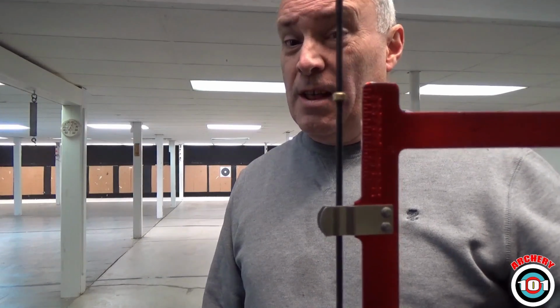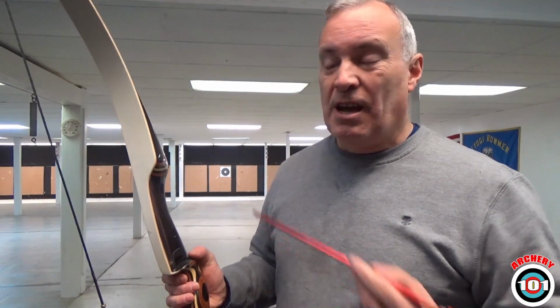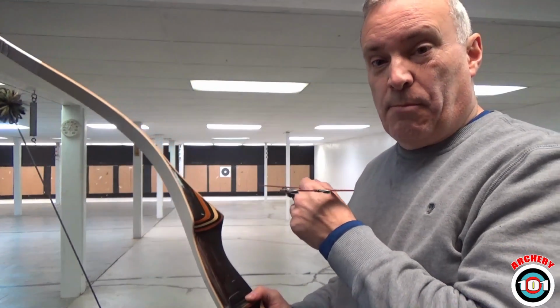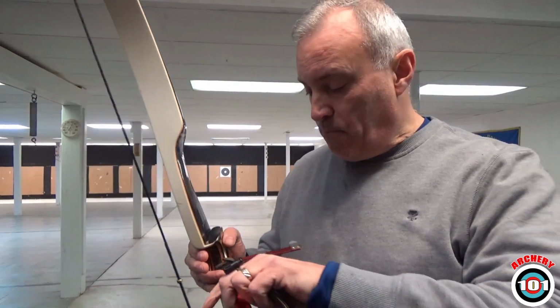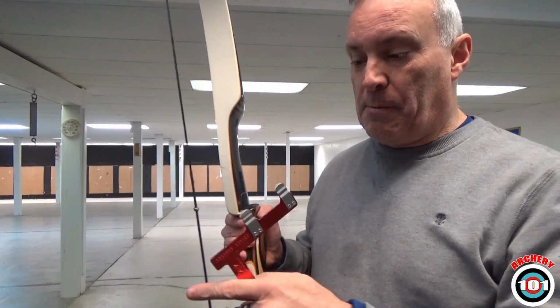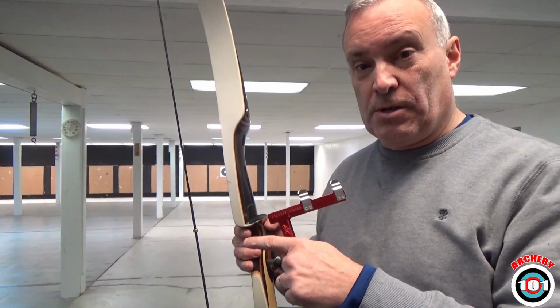There's where my knock point is. I know what you're saying. Greg, that's a really high knock point. Yes, it is. It's up there, so my pin is on roughly about 20 yards. Actually, I'm sorry, not 20, but 25 to 30. Here, my pin's on the bottom of the paper. So what's my brace height to start with? It is 8 1/4, which is about the max for these. I think it's 8 1/2. So I can't increase it. I'm going to decrease it. Alright.